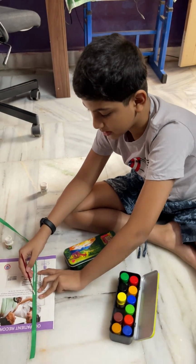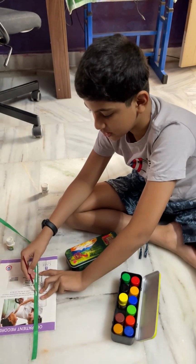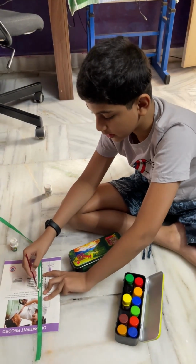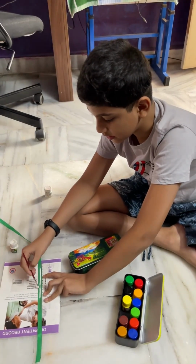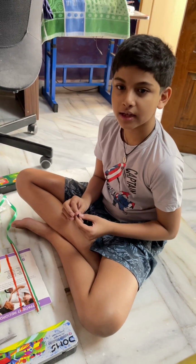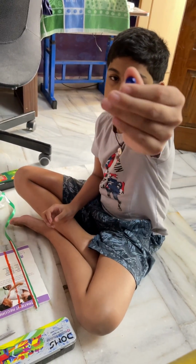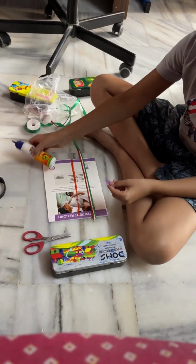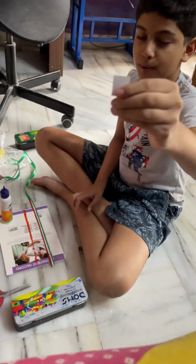I am making a Rakhi thread using green lace and coloring it in an Indian flag. I am now preparing the center of the Rakhi with this bead by sticking on a cardboard.